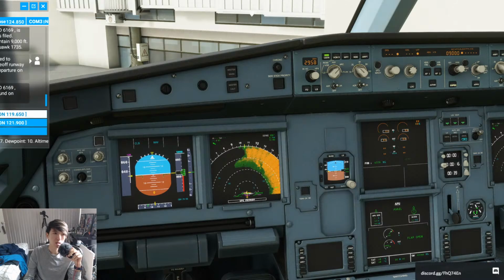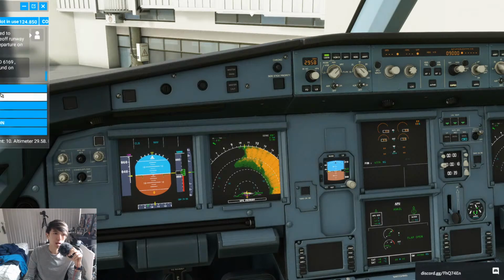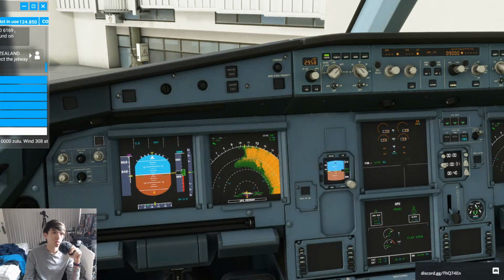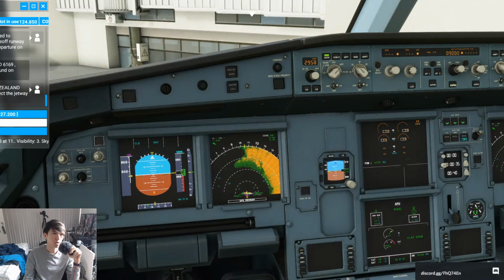Okay. Let's get our jetway disconnected. Christchurch ground, New Zealand 6169er, could you please disconnect the jetway from the aircraft? And how do we get the pushback?